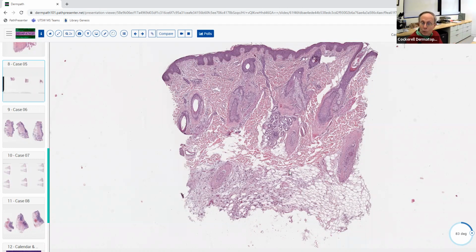And then what kind of cells are involved in it? You can also ask yourself if there are any other features that are helpful. What kind of stage are the follicles in? Is there something that looks like they're synchronized or asynchronous? So there are some other variables that you can look at here.